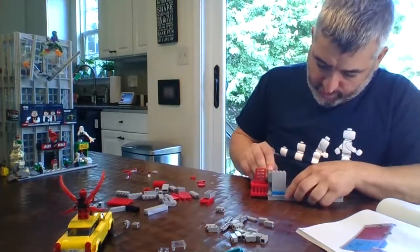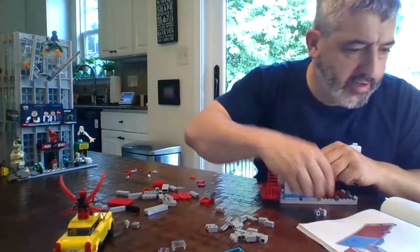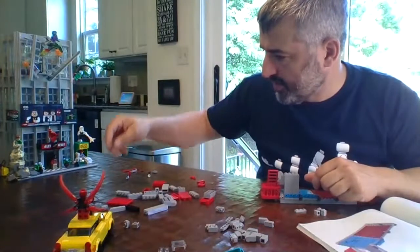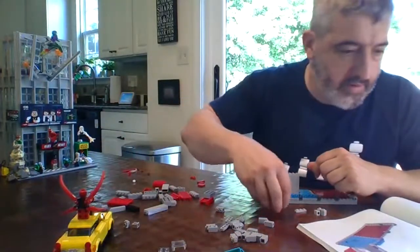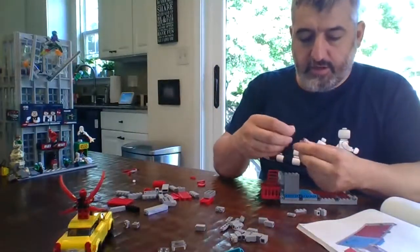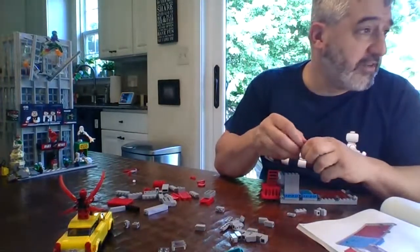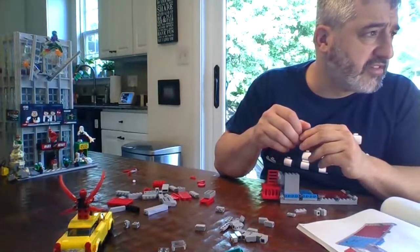All right, first wall's coming up here. Let's see, 1 by 3, 1 by 2. One of these and these 2. So a lot of the builds, a lot of these floor 2, 3, and 4 are the same. Only through bag 2, so we'll see. Yeah, it's a good build still.